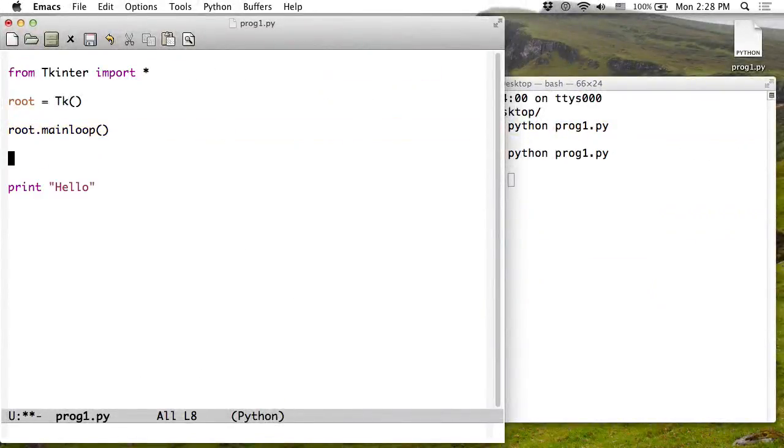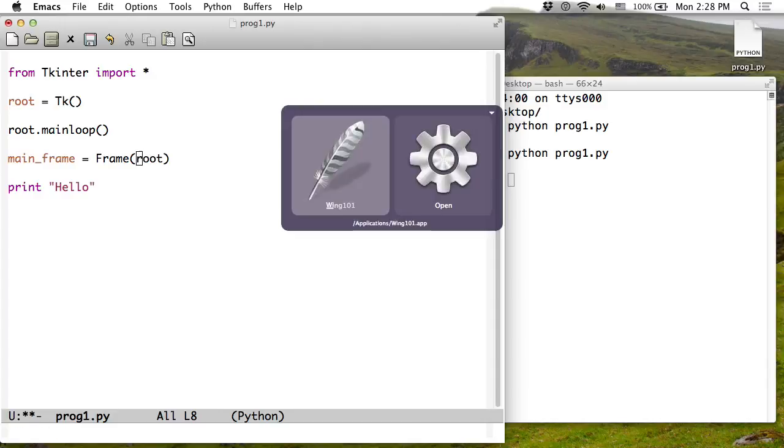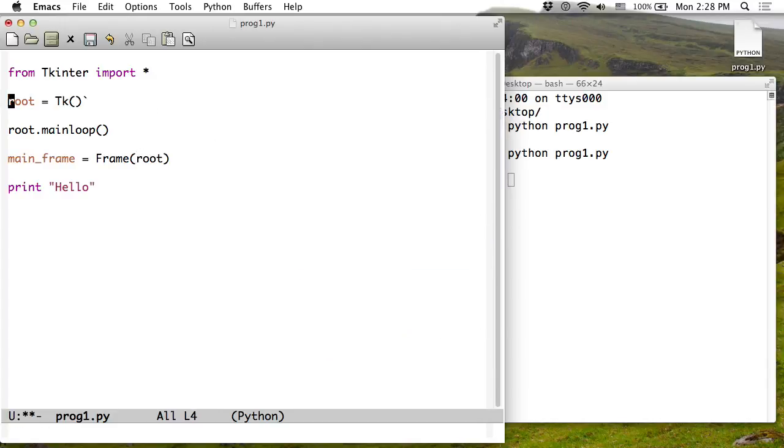So I am going to create a frame inside my main window by doing this. This is an important part: when you create a frame, you have to describe the parent. All interface elements always have a parent because everything has to run inside this first window that we have. So anytime you create a new object, you have to describe what object it runs inside of.